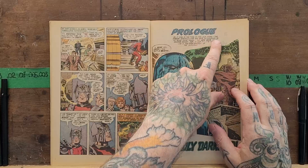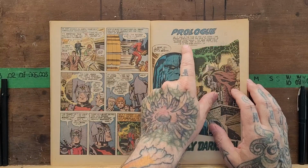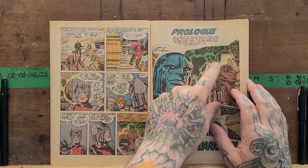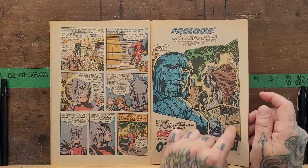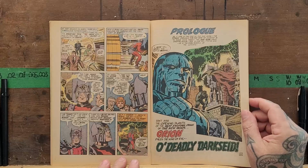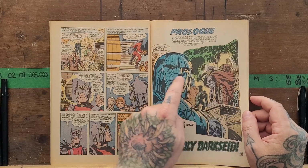"As it was in the time of the old gods, the titanic struggle for the fate of mankind is to rage once again. The new gods wield greater power, for in our day, it's we who live in the dark shadow of the outcome." And another great shot of Darkseid here. This whole image is very evocative, with strange rituals going on. And again, very surreal.